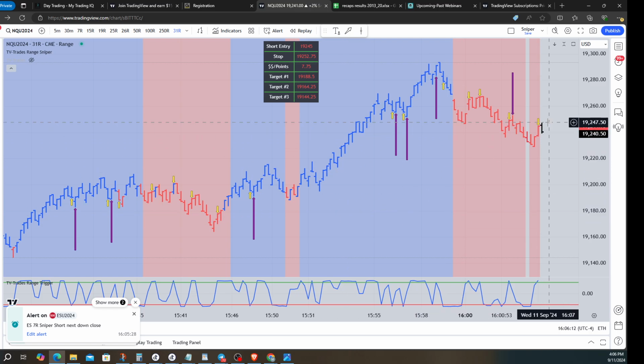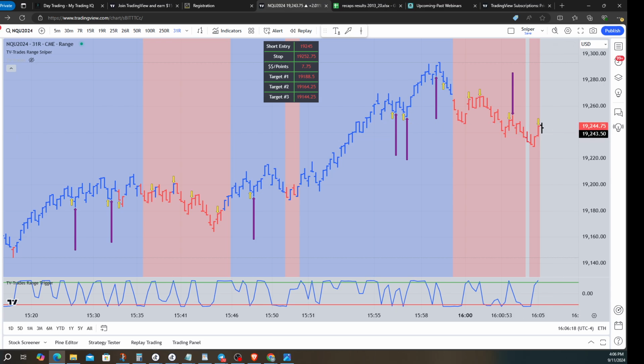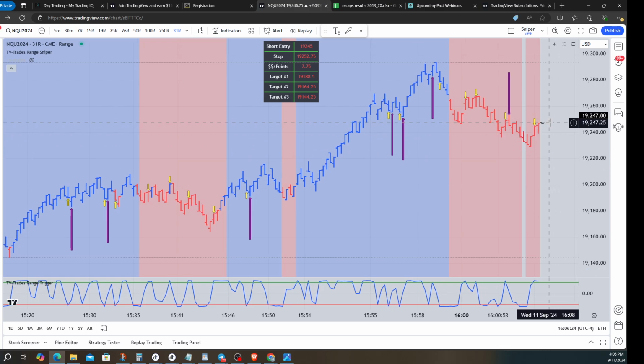But this one right here, I could take this trade pretty easy. 47. I'd be selling 35 right now. If I had my DOM up, I would. And I will put it on there. Actually, it doesn't look like it's going to go down. Okay. But what this is saying right here, if I had the alert on, it would say the next down close. And if you had the alert set for that, it would give you whatever chime you want it to give you and let you know to get ready for the next down close.